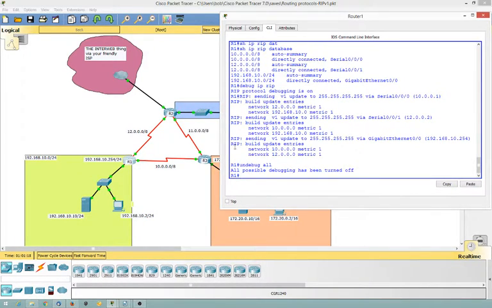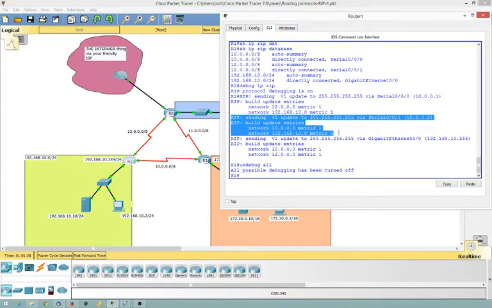That says turn all debugging off, and let's have a look at what actually was sent. So RIP sent updates. Let's have a look up there. That's a nice one to get. So it sent a version 1 update to this broadcast address, so again fairly clunky, out of serial 0/0/1.